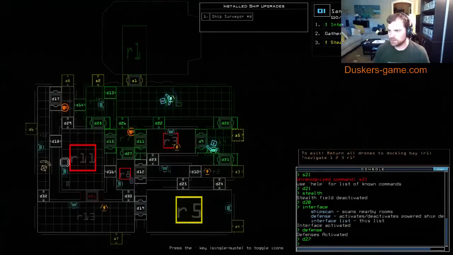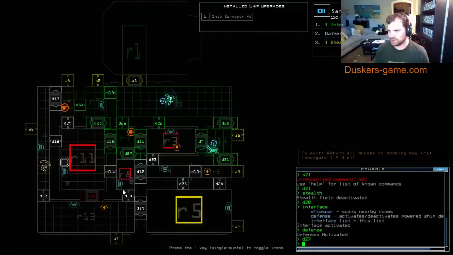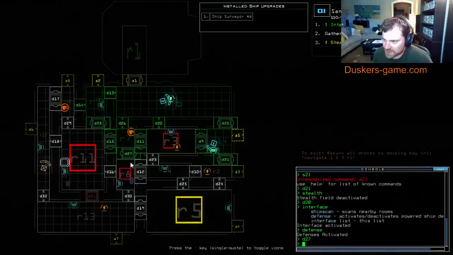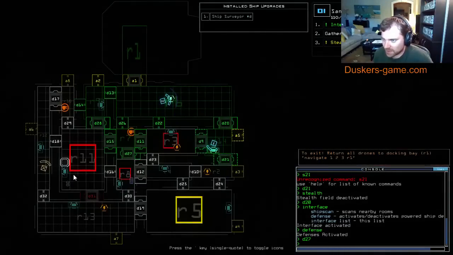D27. I wish I could close this door, because they're gonna be, like, doing this thing. And this is the only vent on the ship. Eventually it's gonna be really cool when I have to worry about where the other vent is, because these would definitely have traveled through there by now.